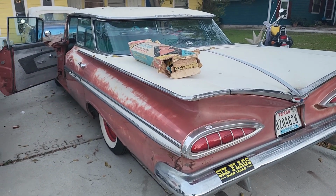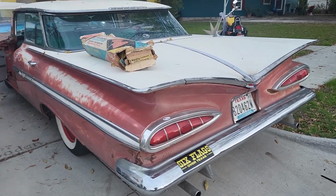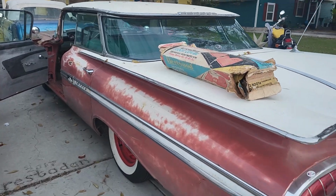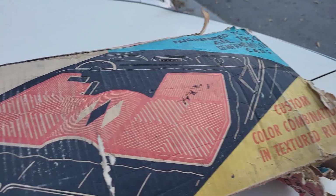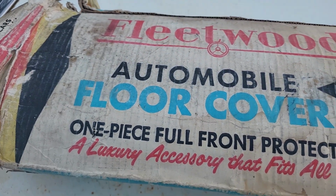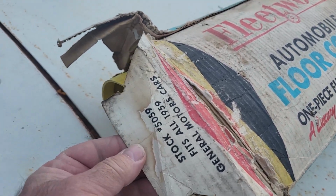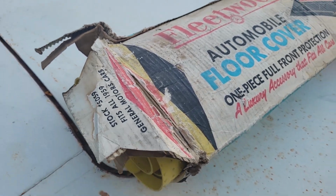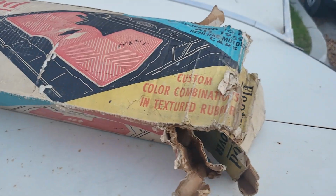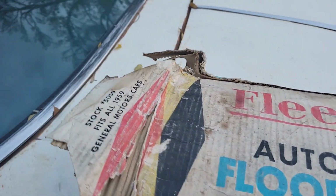Well, now we have an unboxing event for a floor mat for the new 1959 General Motors cars. It's made by Fleetwood, and it's available in Fort Worth at Astro Auto Parts and Cragen Auto Parts for $19.99 in 1959. Anyway, I bought this from a friend of mine, and we'll see how well it works.